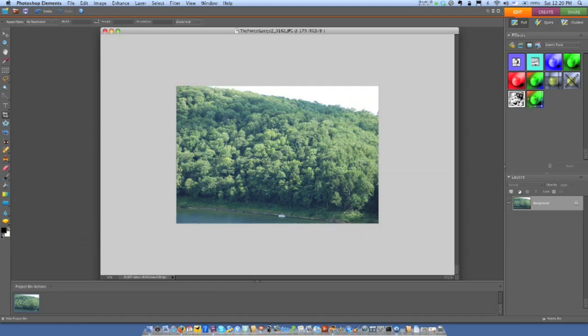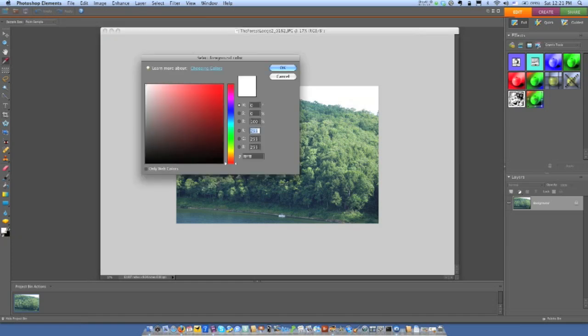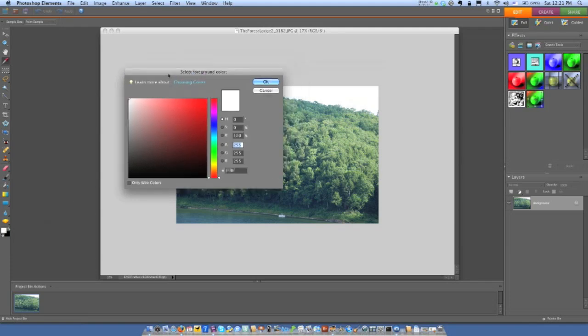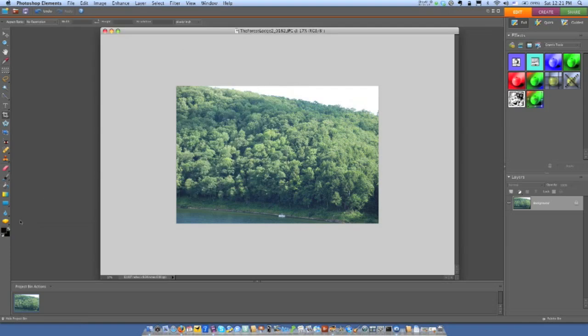make sure at the bottom down here you have the foreground and background both black. To do that, it normally looks like this, right? This is how yours normally looks. Just click on the black, and you bring up your foreground color picker. Click on the black. Click OK. Now we have them both black. Now let's go ahead and recrop this out, just like this.